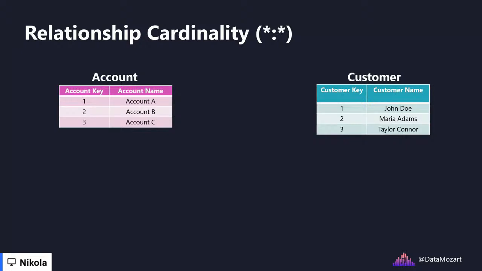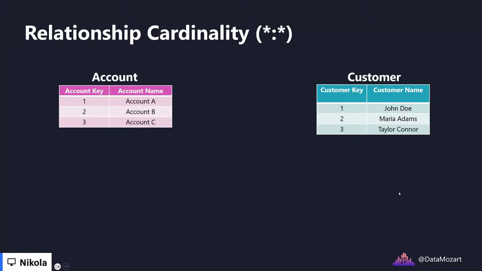Then we have a many-to-many relationship. I've intentionally skipped one-to-one. I don't want to talk about this because this is really suboptimal model design, and I don't see any use cases, or maybe very, very rare use cases, for one-to-one. But many-to-many relationships are also considered exceptions, even though they exist in a lot of Power BI semantic models. If you have fact tables with different grain, with different granularity, or if you are connecting many-to-many dimensions, many-to-many relationships are considered the way to go.